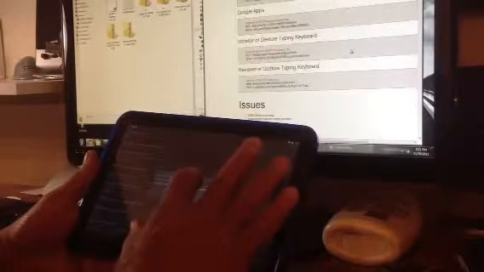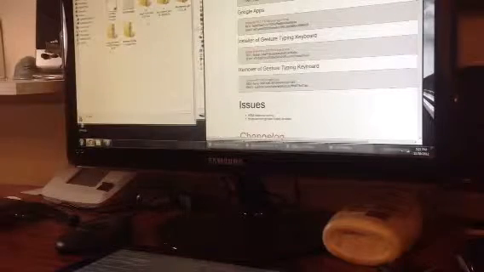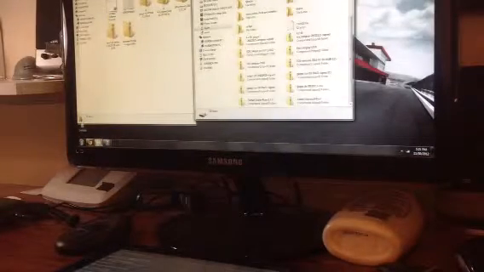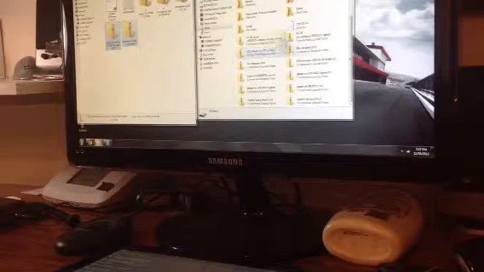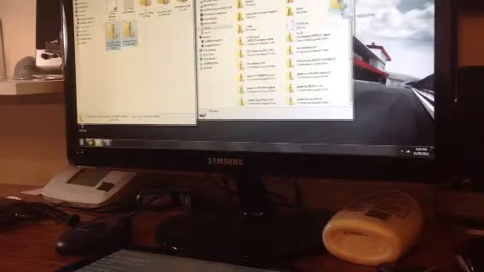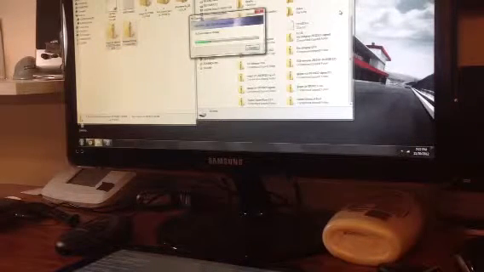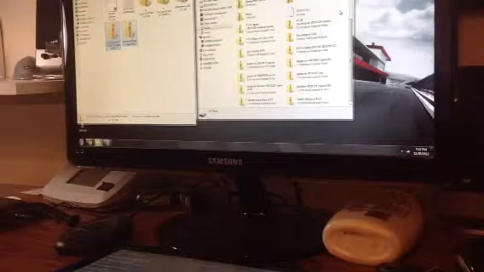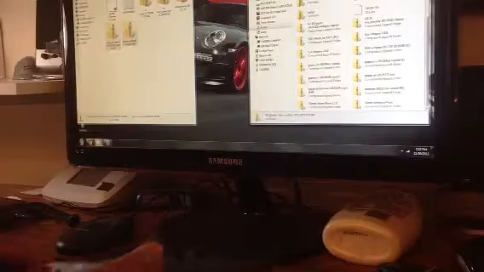reboot from recovery. But before I do that, first thing we have to do is download the files from XDA. And I'm gonna take those files and bring them over to my internal storage. It's downloading right there and it's done. It's that quick. So now that it's on the Motorola Xoom, I'm gonna reboot from recovery.